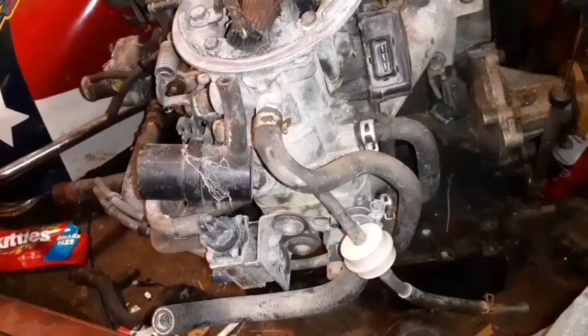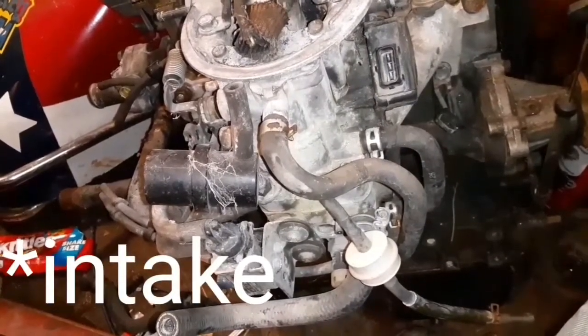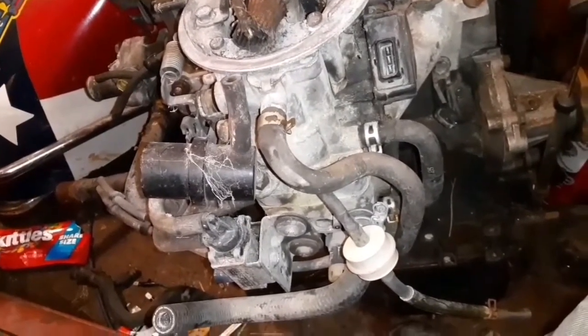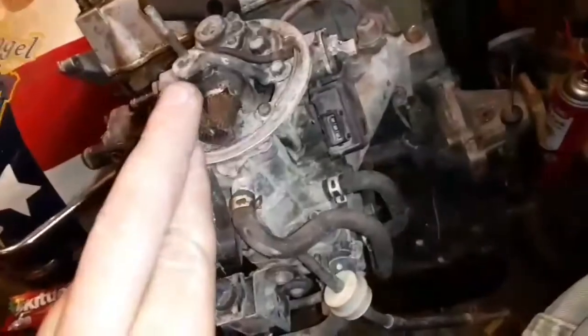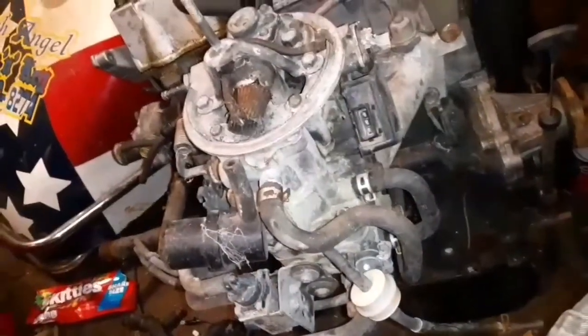Around 95 or so would have been the last time that engine ran. And it's been getting wet for the last couple years, so here's fingers crossed that it will make a full recovery and start running again.